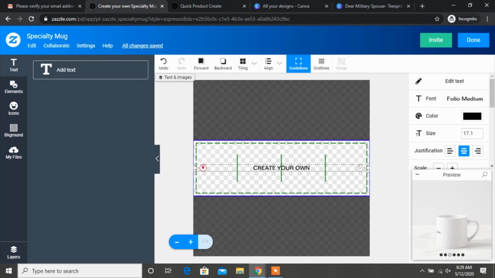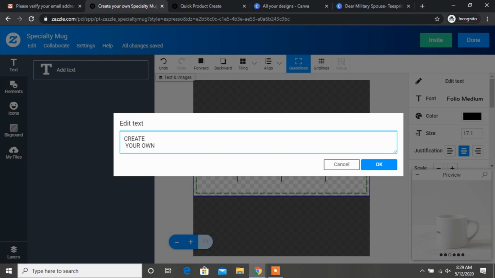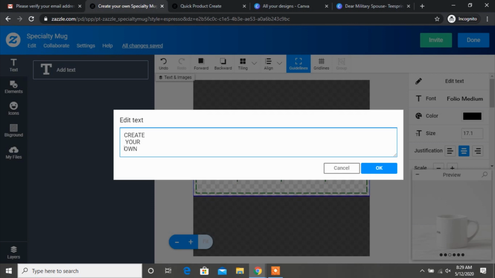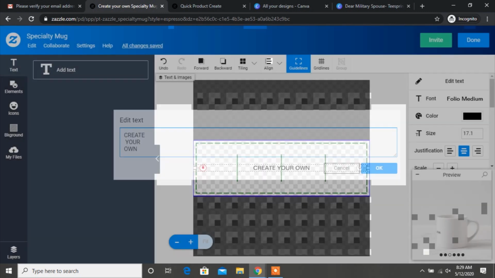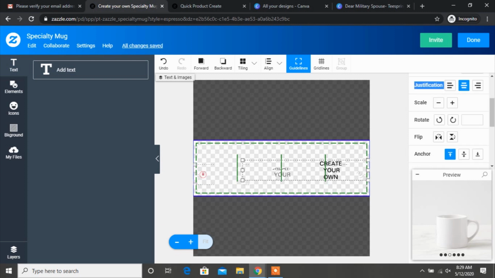And let's see, I'm going to stack these words. Or can I stack them? Yes, I can. So, create your own. Justify it. I'm going to slide that down here. Slide it over a little bit more. Slide it up some. Over to the left.